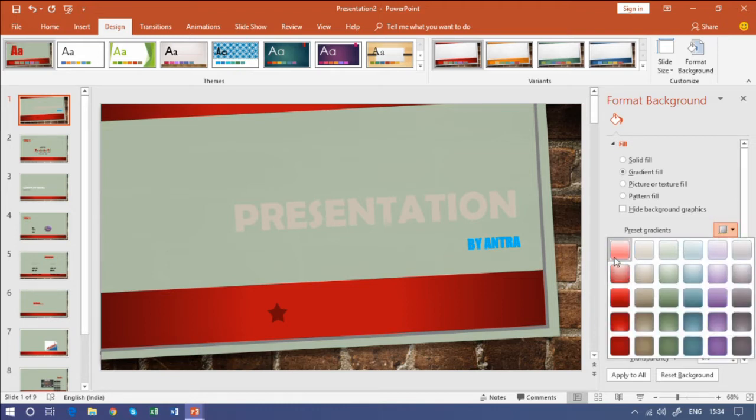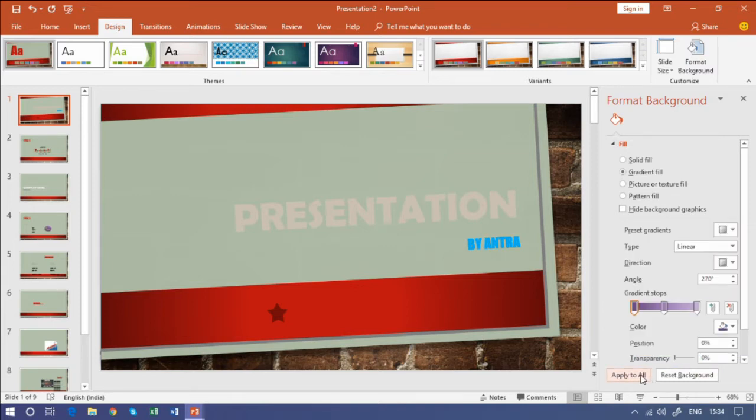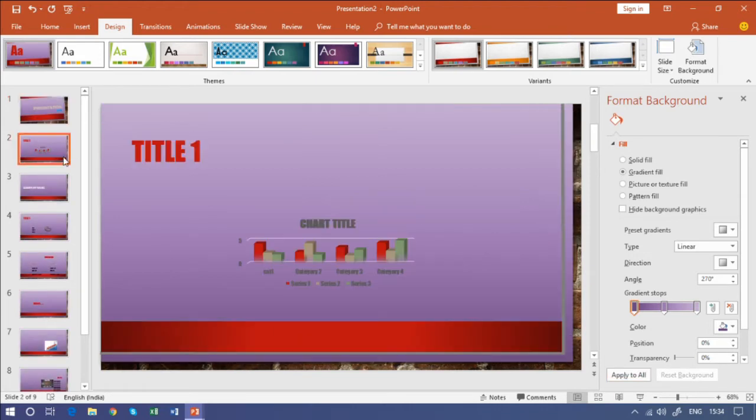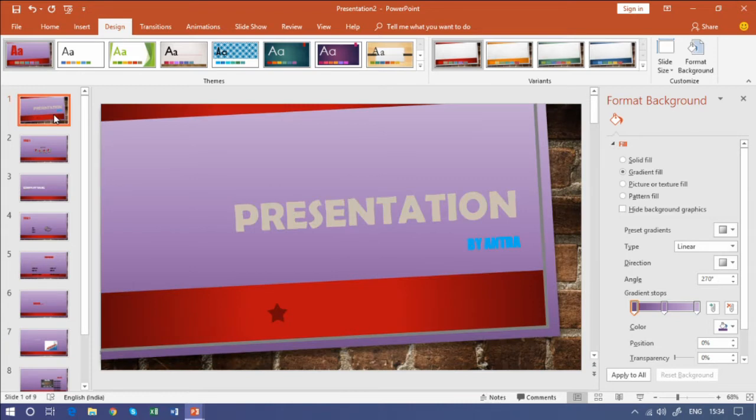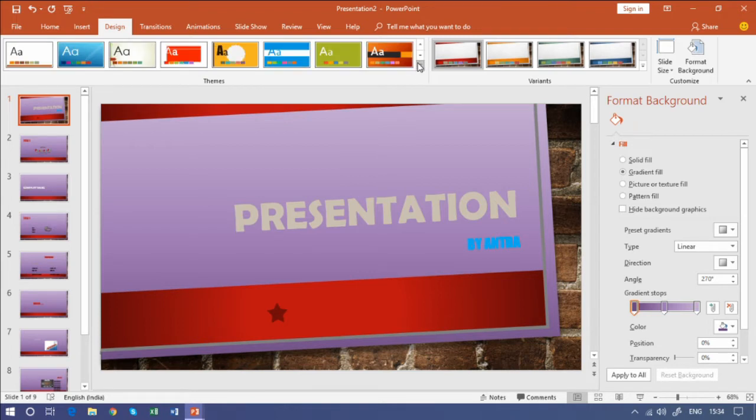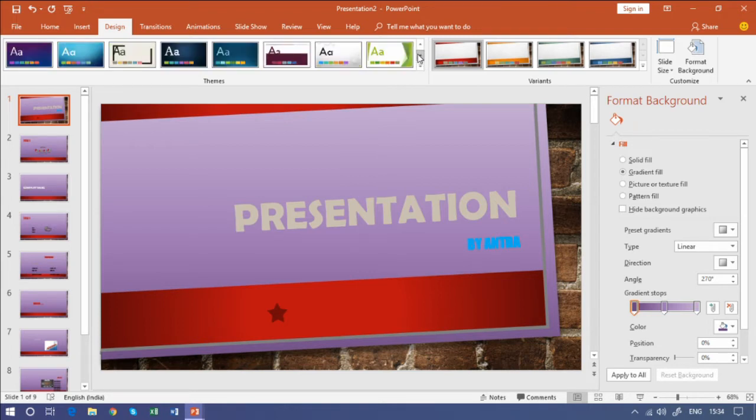It already sets the gradients, and you can choose any of them. As you choose and apply to all, you can see it gives you the gradient color. For understanding the gradient, let's take a simple theme so we can see the changes easily.